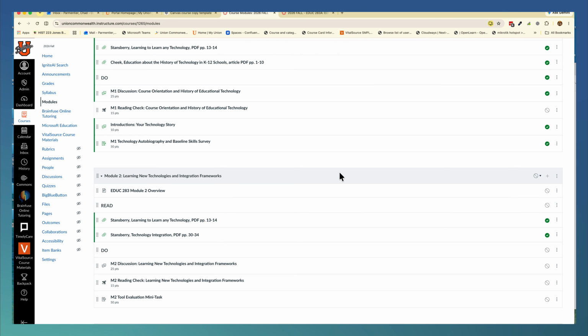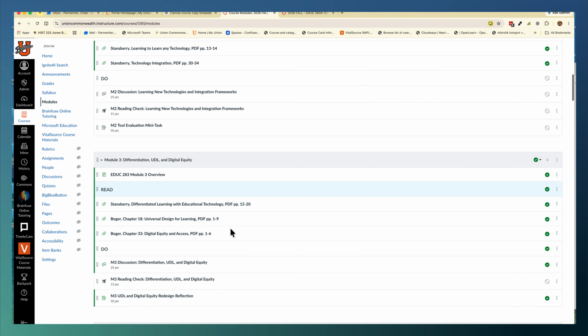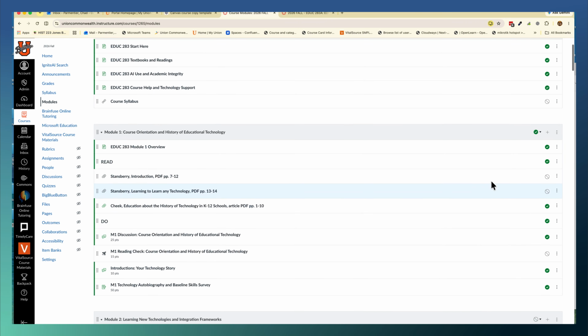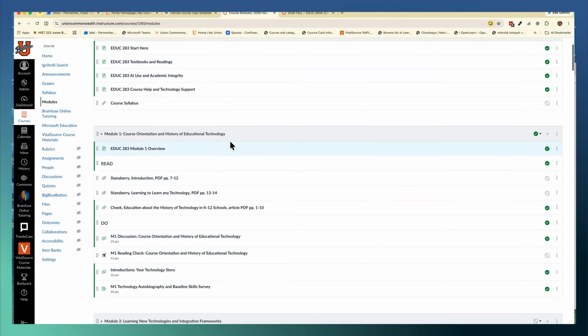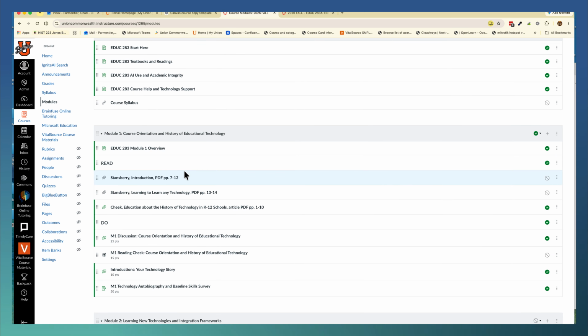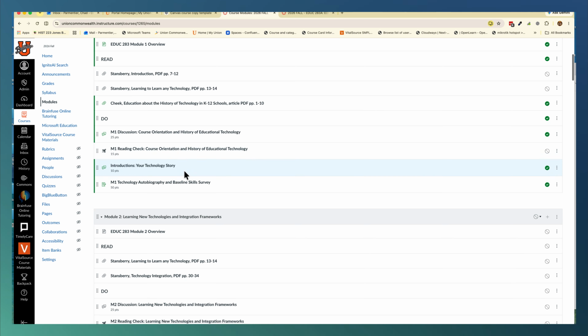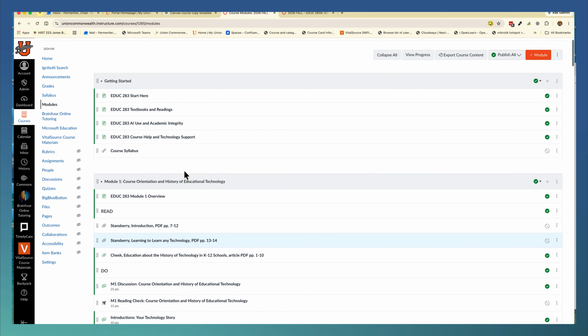If the module itself is unpublished, like here, even though these items are published, I don't think students will be able to go in and do those. But they're just links anyway, so they'd just be viewing the PDF. So that's not an issue. I would do the same thing for the other modules that I don't want published. Because when students land in the course, I only want them being able to work in the Getting Started stuff, and then week 1 and module 1, and then each week on Monday, I open up the next module, so I don't have students working ahead or anything like that.